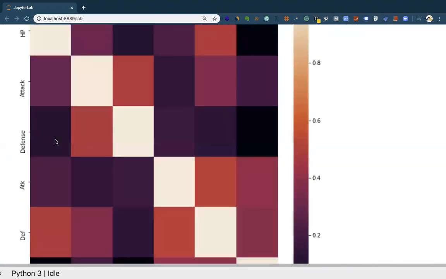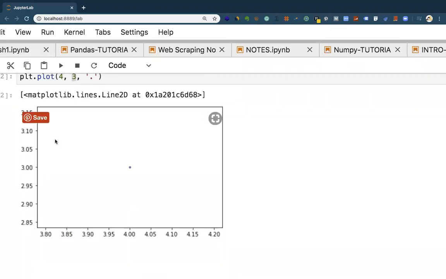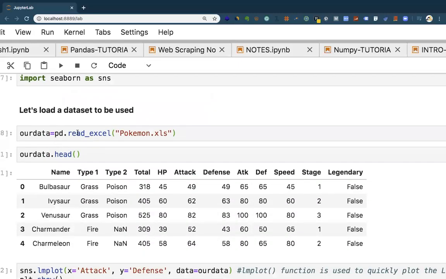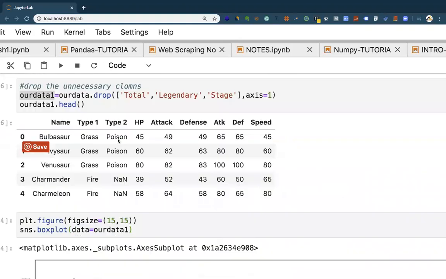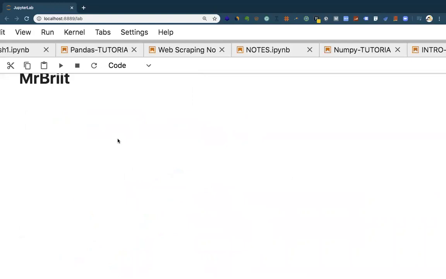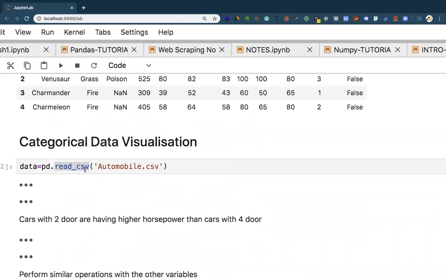If you see the first data that we read over here, all the way down here, it's read_excel because it was stored in XLS format, in the form of an Excel file, right? But the one that we are going to use right now is in the form of comma separated values, a CSV format. That's why we are using read_csv. And then we want it to be in a data frame, that's why we're using pd, which is pandas. We shortened pandas.